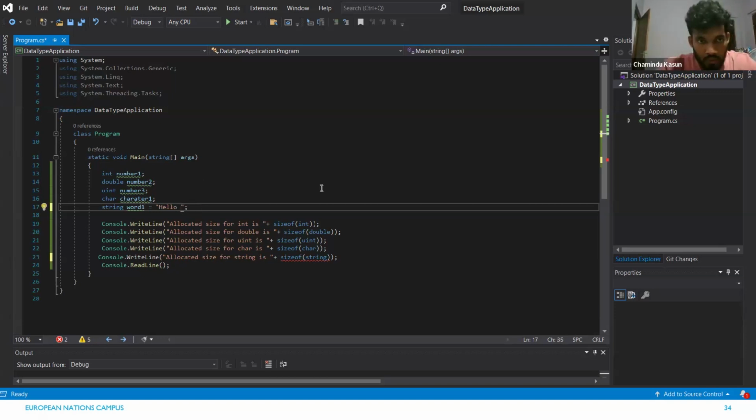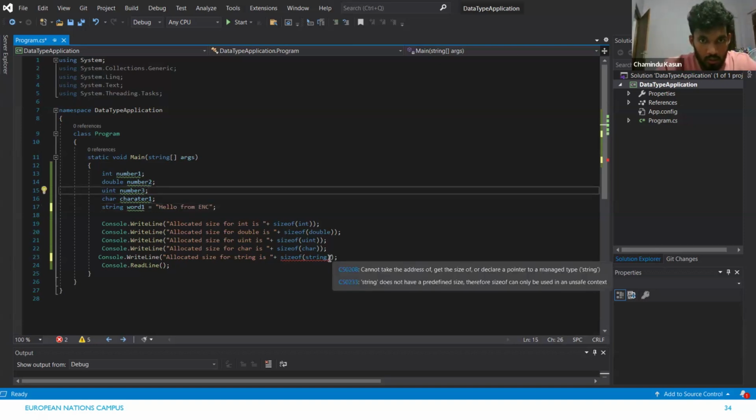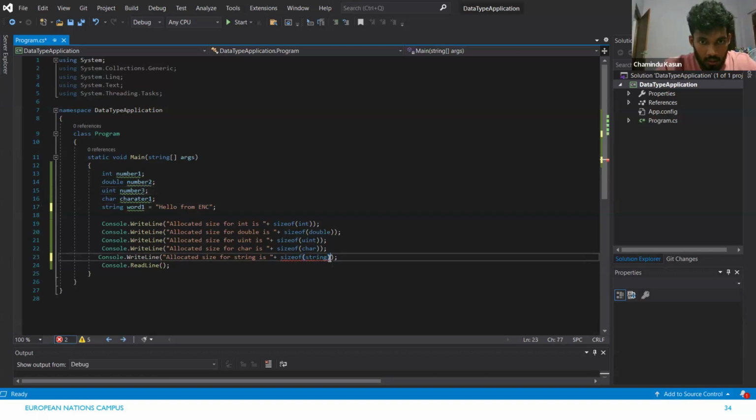Then I can't use sizeof for the string. I can say word one dot length.